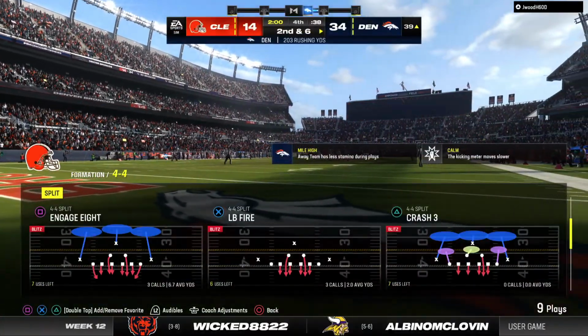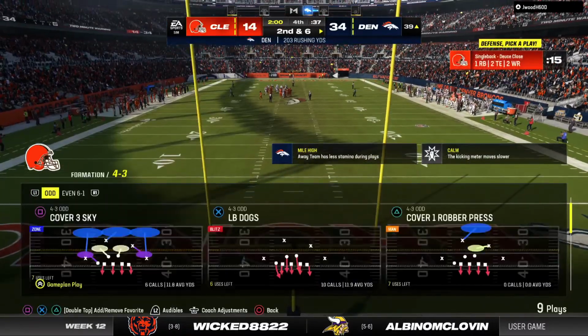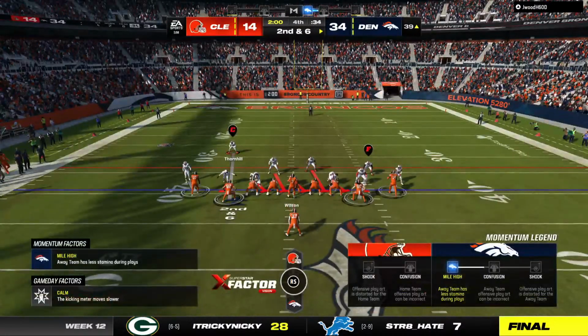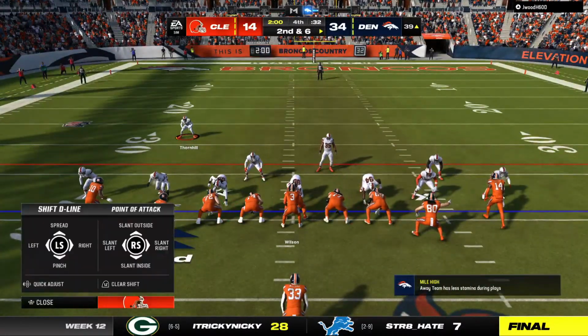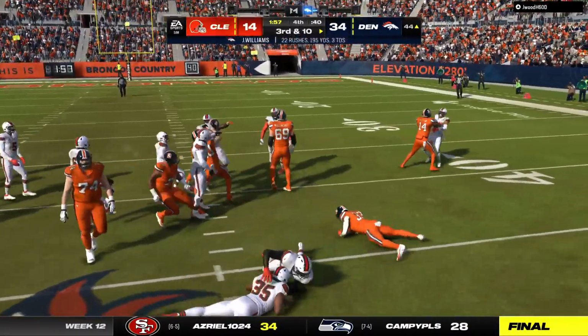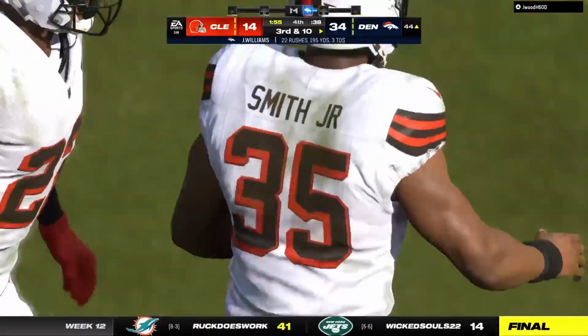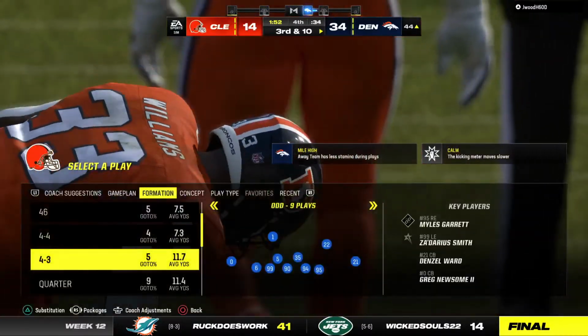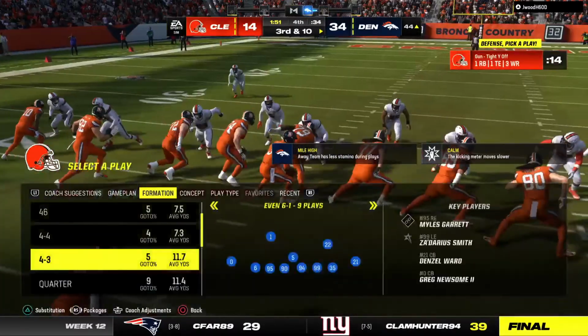The linebacker, Jeremiah Owusu-Koramoah, on the tackle. From the 39-yard line, here comes 2nd down at 6. They give it to Williams, running right. They're going to snuff this play out behind the line. We have not seen that much today. That's going to go down as a loss of 5, and it brings up 3rd down.